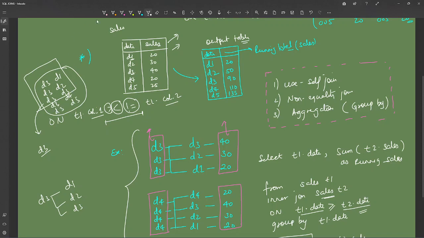Now, if I'm going to enforce this condition, then these guys are going to be sorted out ना, ये तो filter हो जाएगा ना. अगर मैंने ये cross join का result is going to give me this whole thing, right? Corresponding to D3, I'm going to get D1, D2, D3, D4, D5. But finally, if I put the on clause, then this thing is going to be filtered out, because this is not satisfying. T1 ka date has to be greater than equal to T2 ka date. I'm just going to work in this regime, and this is my correct set. I can just do a group by on D3 and do a summation on D1, D2, D3, and it's going to give me the result. The summation corresponding to the sales of D1, D2, D3.